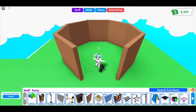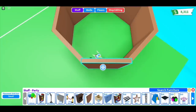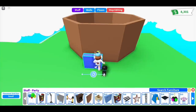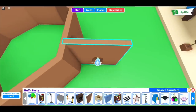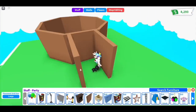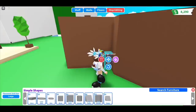Okay, so first, I am really liking how this turned out. I feel like this looks really nice, and I'm going to kind of seal this off. So for this circus, I'm going to build just the exterior for this video. But if you guys want to see an interior video, make sure you go comment down below and let me know.